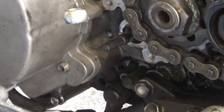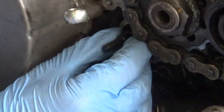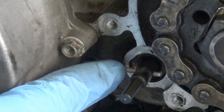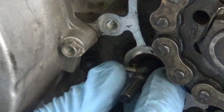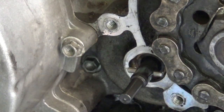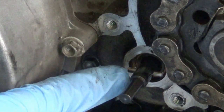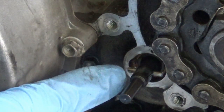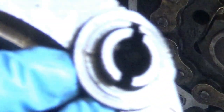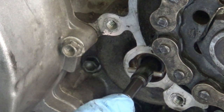What you need to worry about - there's a little pin over there. This part over here moves from side to side. I've read on the forums it's very easy to lose this because nothing holds it in place. You can physically move it and it drops on the floor and you may not even know it's there. So remember this - don't lose it. Keep it in place, or take it out and keep it somewhere safe. It's got a locating groove on the other part, and that holds your clutch bolt in place.